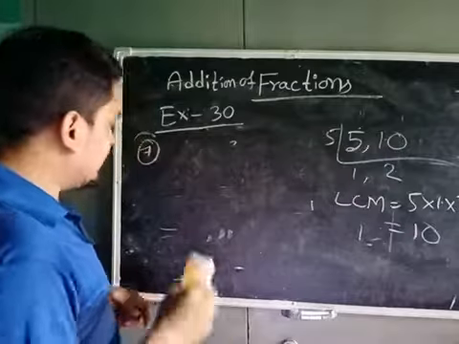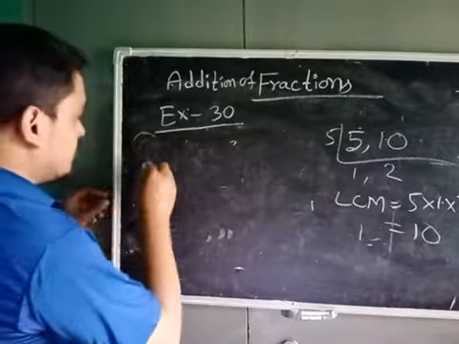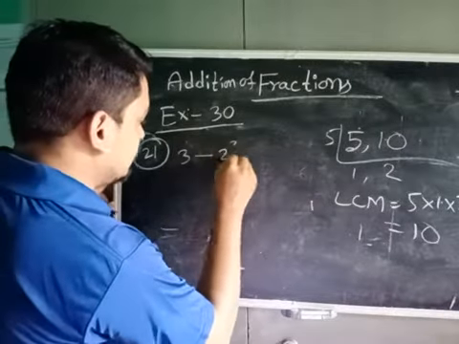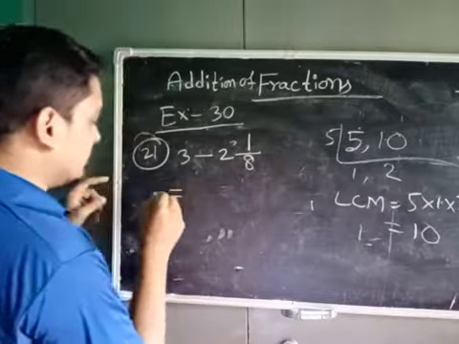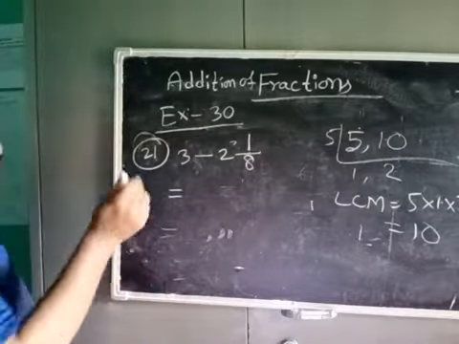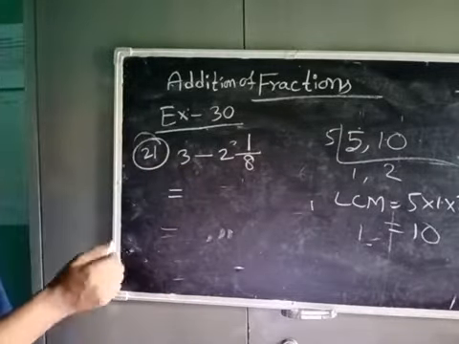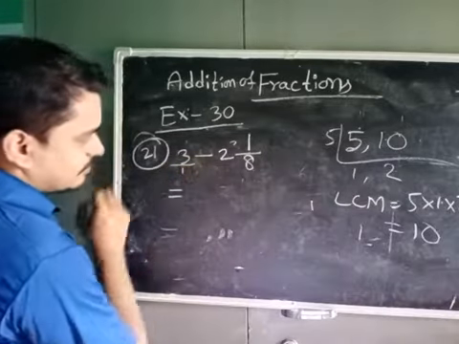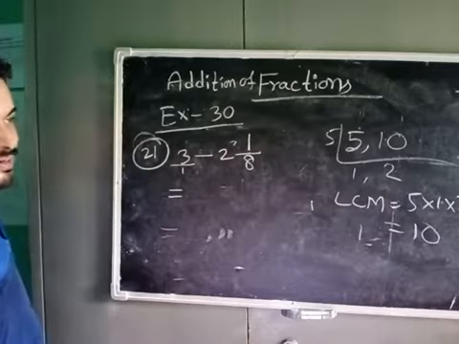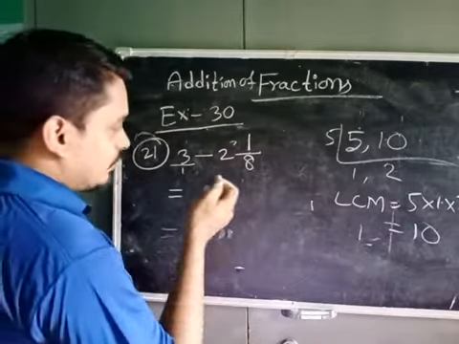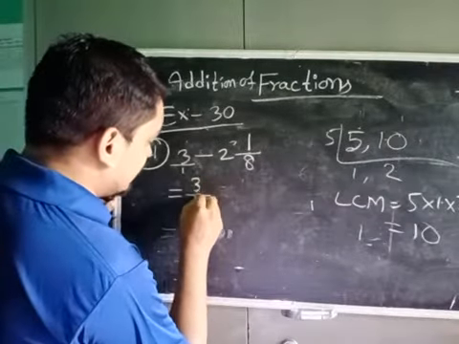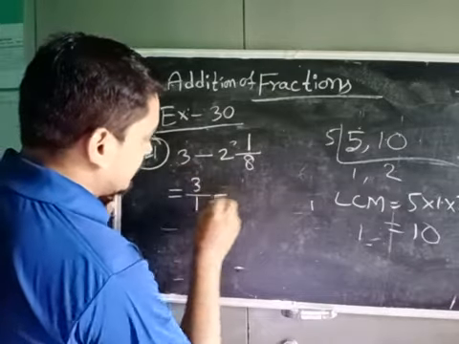Another question, here we have 21. Let me show you. 3 minus 2 and 1 by 8. Here you see, it is not a fraction, it is a whole number. So what can we do? We can convert it into a fraction. We can write 1 here. Actually, if nothing is there in the downside, we can write 1, because a 1 in the downside does not mean anything. So for our own interest, we have written 1. Understand? So what do we have now? 3 by 1, you do not need to write, minus, we will convert it.